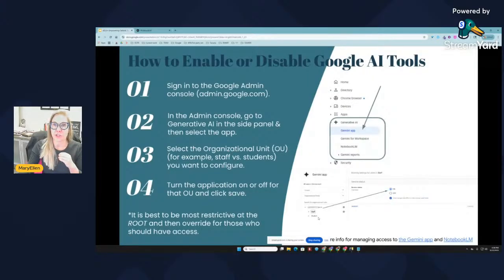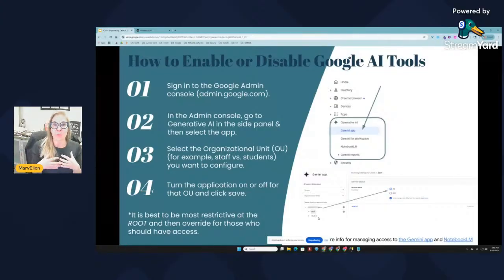So keep in mind that Gemini and Notebook LM now are available for users K-12, and the default in an admin console, if you have not already set something, is that they're just on. So you want to make sure that you customize that and set it the way that you see fit for your users. You have to consider, what is the experience level? What training has taken place? What policies or guidance have we put into place?